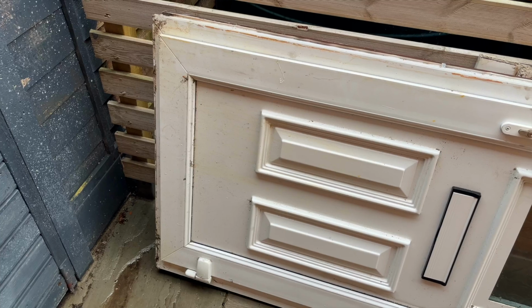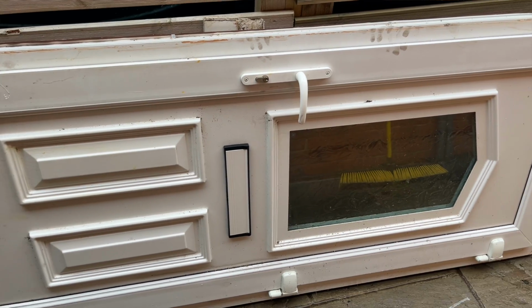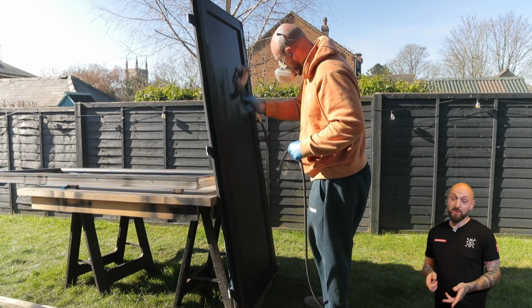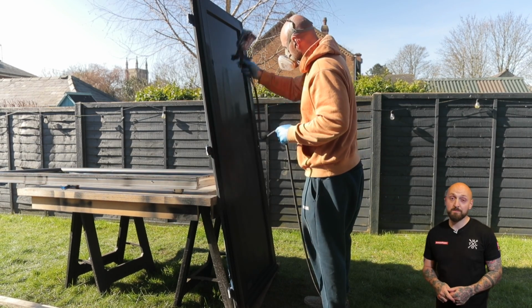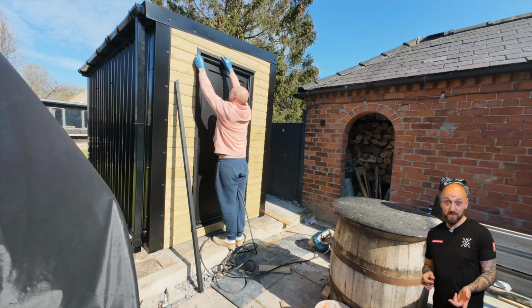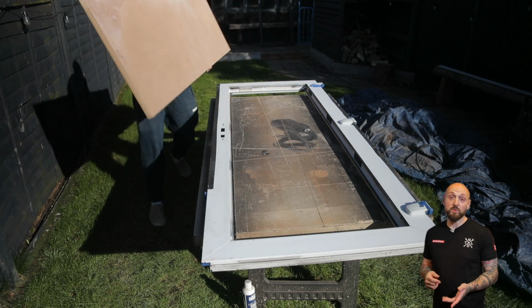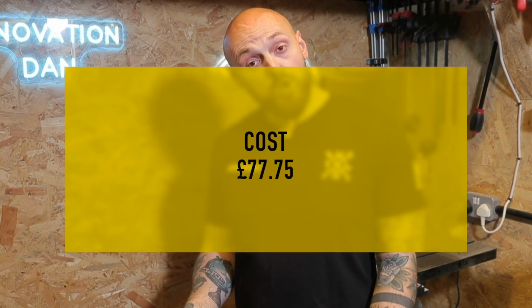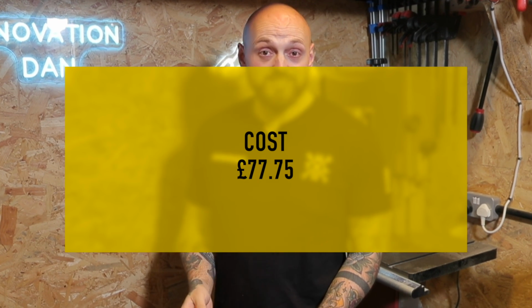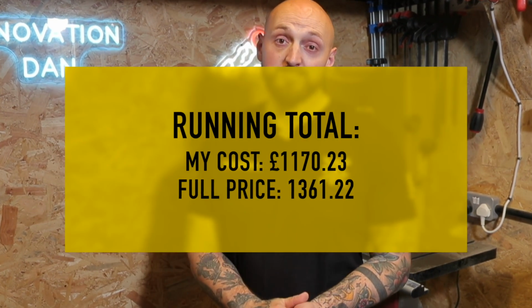Now for the UPVC door, I got this off Facebook Marketplace for free, and you can also find one locally if you keep an eye out. I spent £21.95 on a tin of waterproof paint, £11.89 on a new handle, £5.96 on some silicone, and £37.95 on an MDF sheet to make a new infill panel, bringing the total for the door refurb to £77.75. And this would be the same for everyone if you were going to do a similar type of refurb.